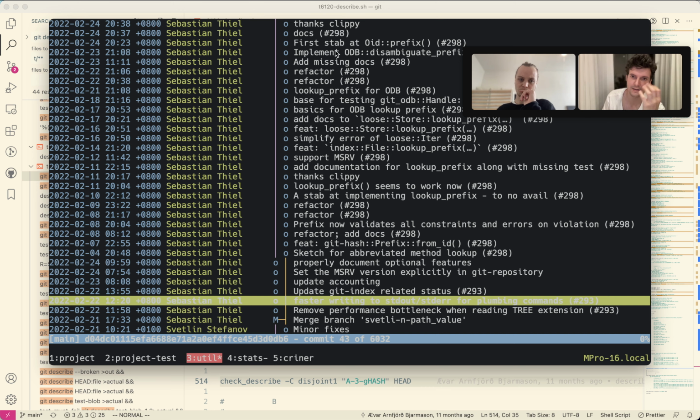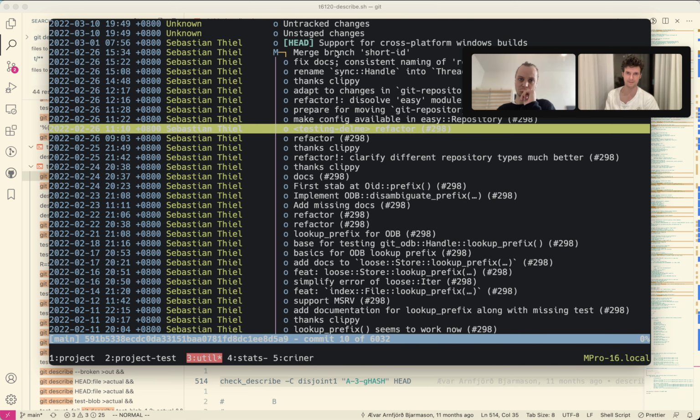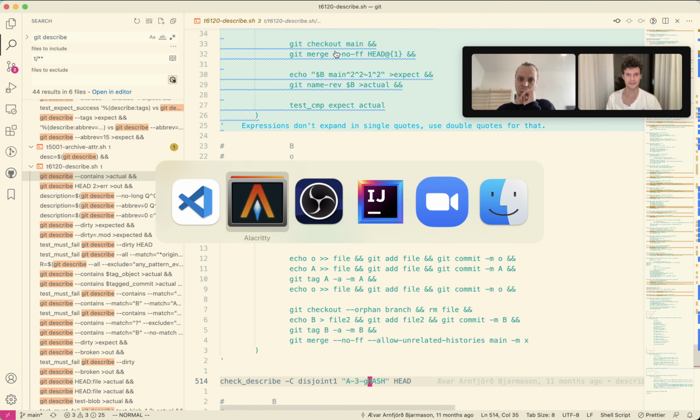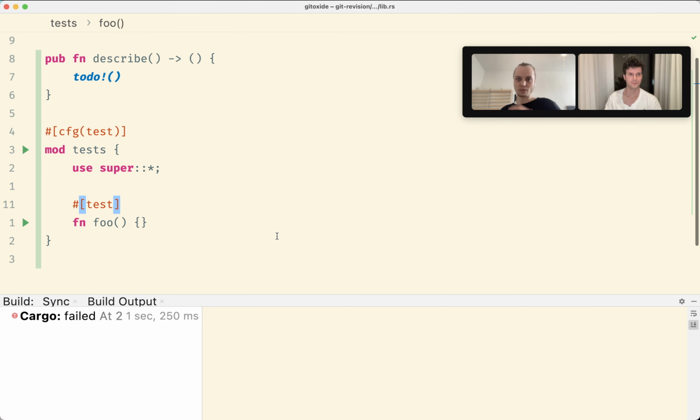So this means we have to see the topology. We have to get a real tree here, which also means for the tests, we are now back to where we originally came from. We need a proper test setup, some script that sets up a history, because we will probably have to traverse it.